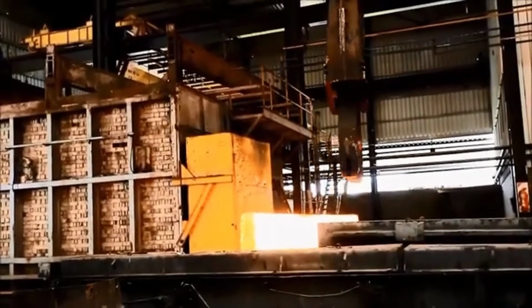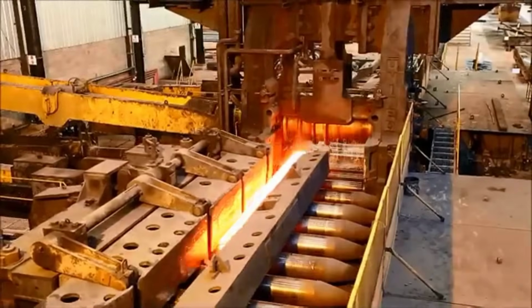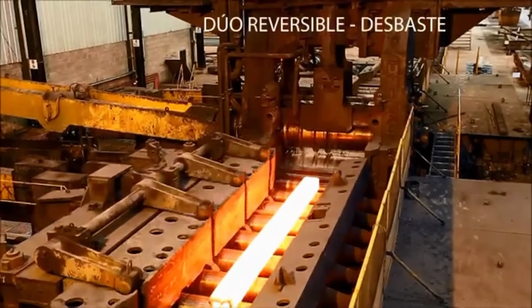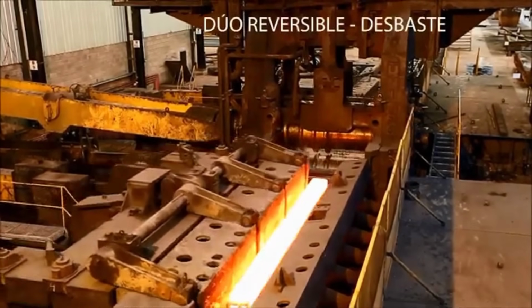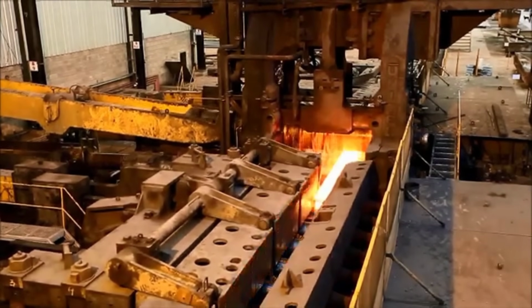The reversible duo mill in the roughing stage is a critical component in the steel rolling process, primarily responsible for the initial shaping of the ingot. It operates with immense power, often equipped with high-capacity motors, rollers, and precision controls.